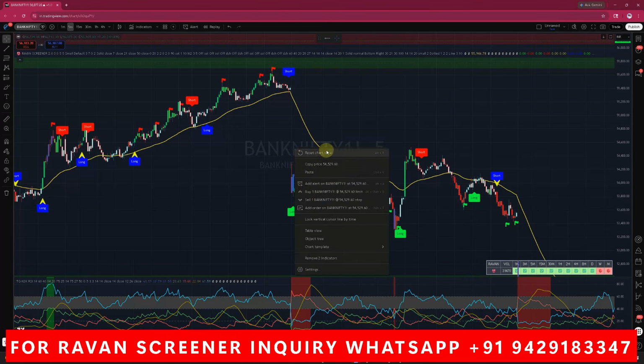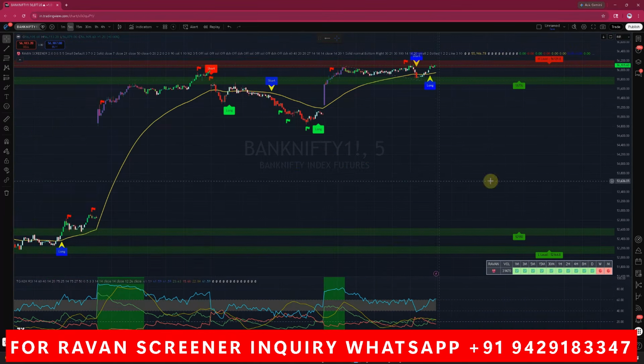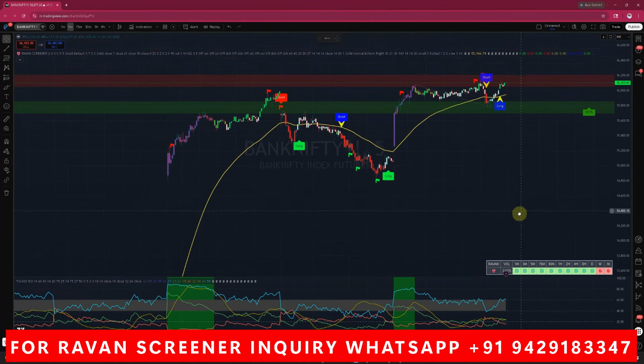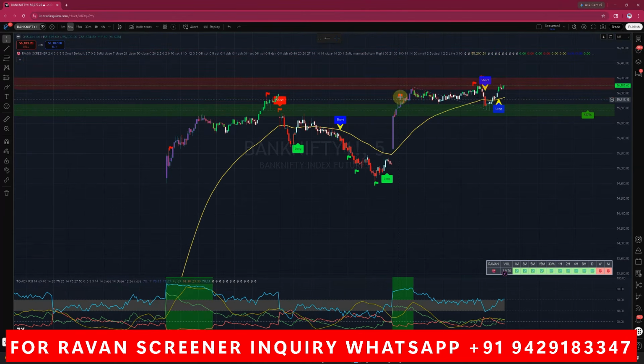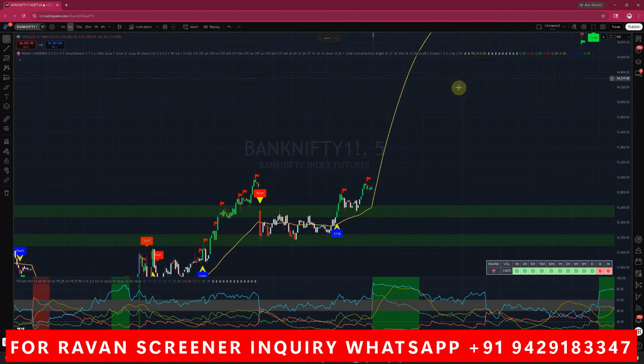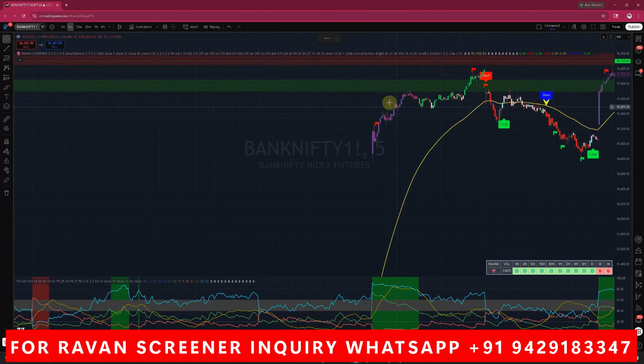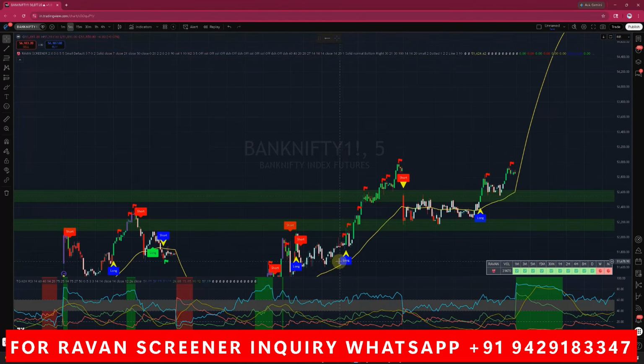Okay. And next update, last point: in the new update, many of the people will see the flag signal. You can see here the flag signal. What does that indicate? These are the exit points, guys. Whenever you enter a short signal, you will see this flag signal in green, and for buy you will see red signals. You can see here as well, for buy, you can see these flags. The market opens gap up, you again see a flag. You can see the flag indicates the exit points.